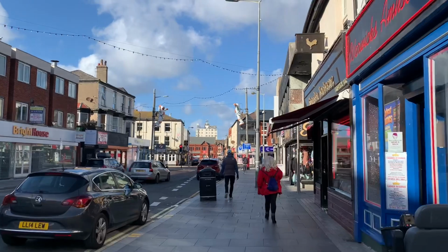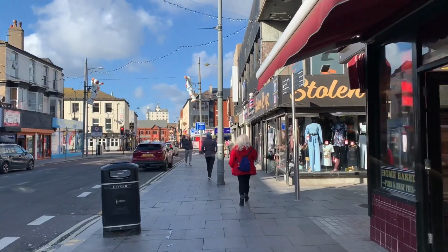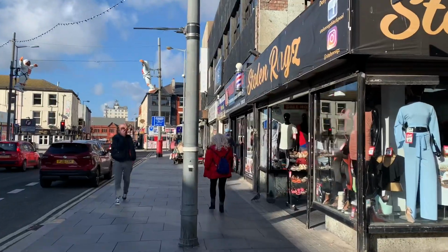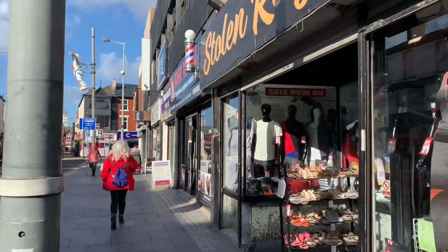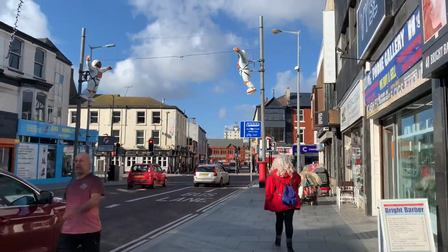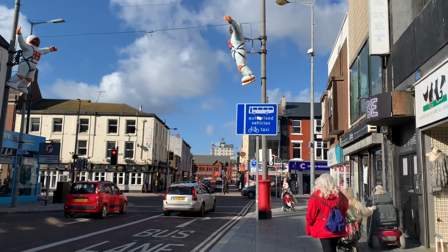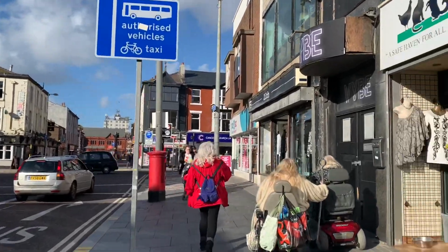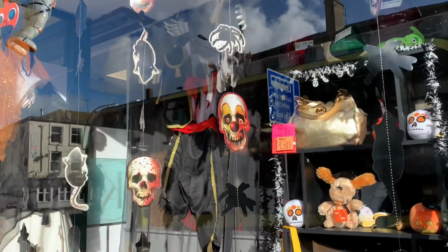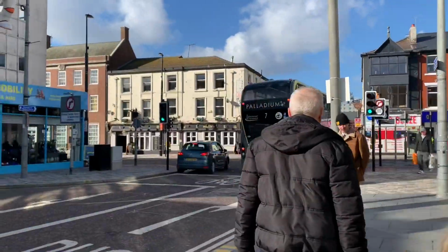And you might have noticed that we've got some spacemen on the lamppost up above you. Oh, they look nice. I'm just looking at their Cornish pasties. They look lovely. I'm starting to get peckish. It's all of 2 hours since I ate. So the spacemen have been moved and are now residing on a lamppost near you. Oh, I like these. I don't know where they got them from, but I like them. Look at these skulls spinning in the Easterly shop. Nice, I like them.